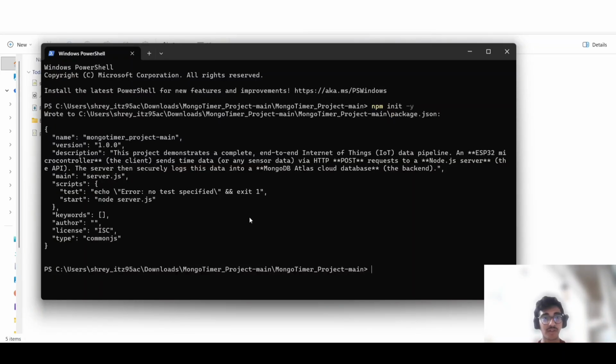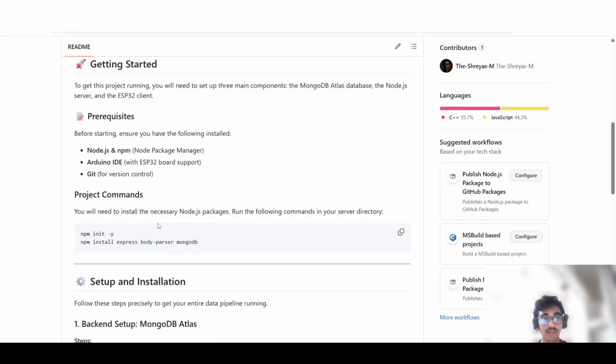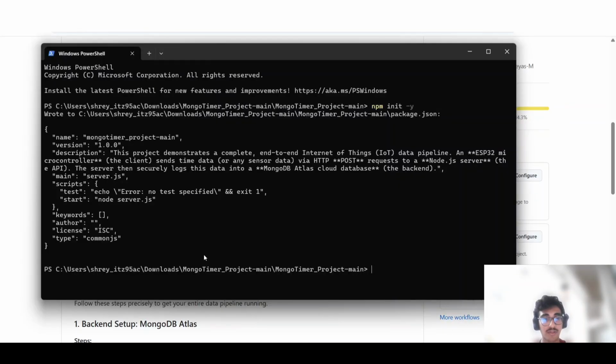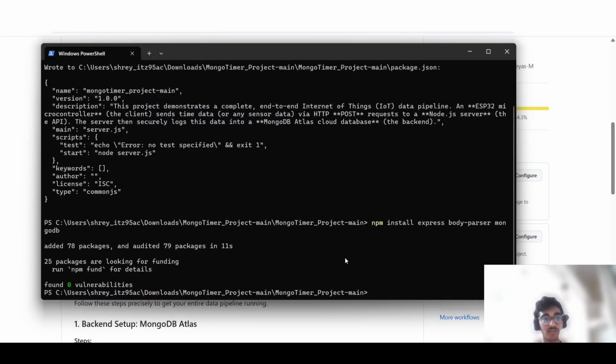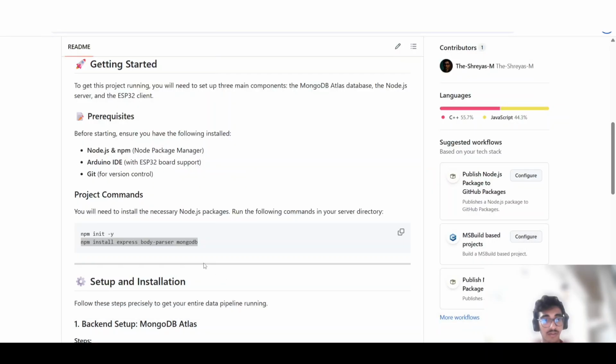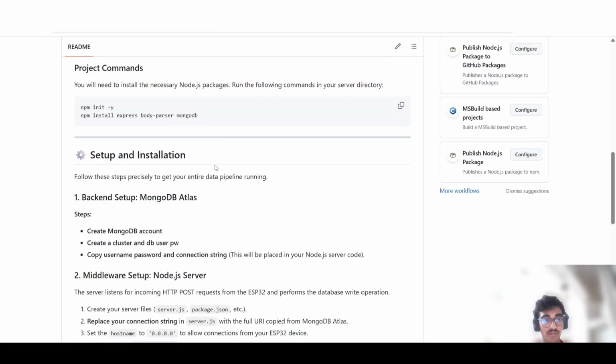This will initialize the project, and now you have to paste this command in the terminal. This should return without any errors, and you are set.